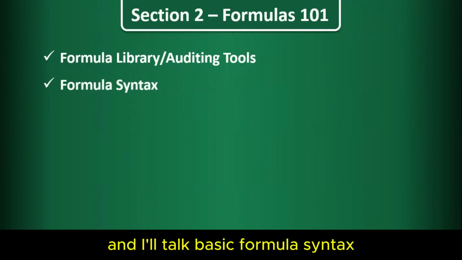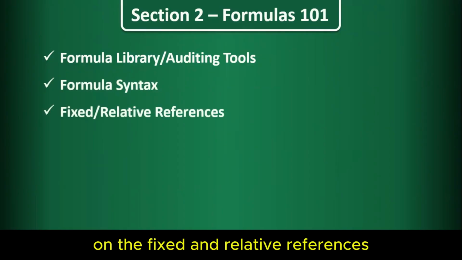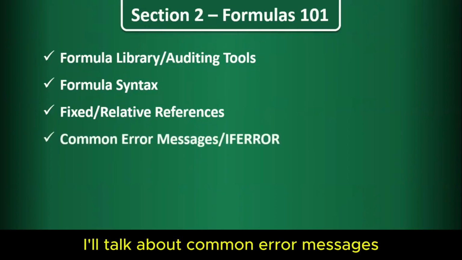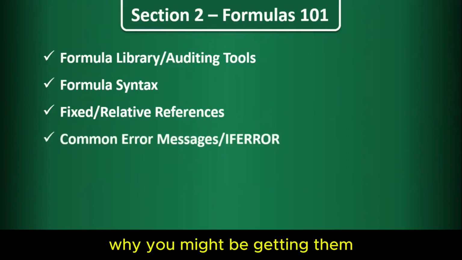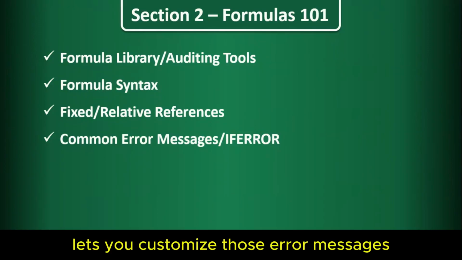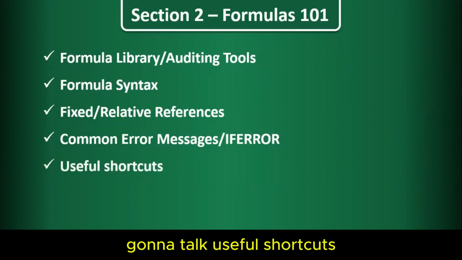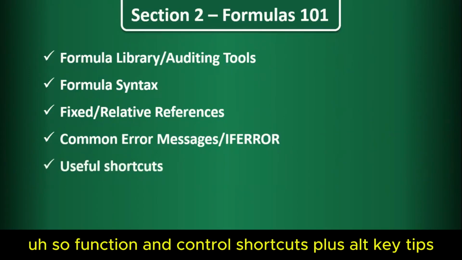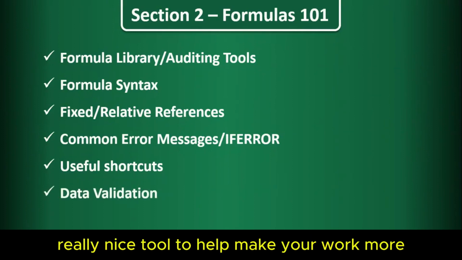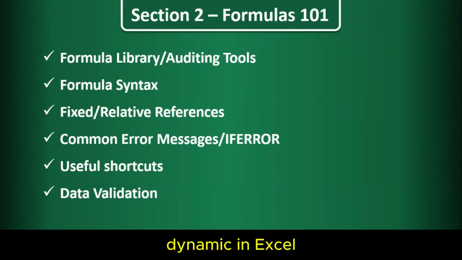I'll talk basic formula syntax, go into fixed and relative references, which is a really important section. I'll talk about common error messages, why you might be getting them, how to get around them. Also share a tip called IFERROR, which basically lets you customize those error messages. Going to talk useful shortcuts, so function and control shortcuts, plus alt key tips. We'll go into data validation, really nice tool to help make your work more dynamic in Excel.